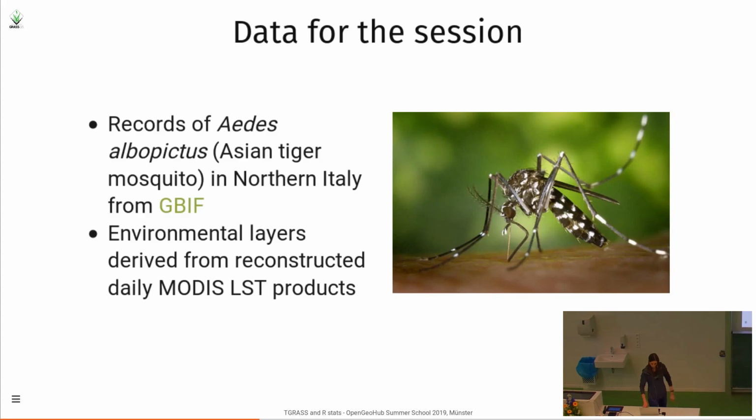And this is the mosquito, the Aedes albopictus species. It's an Asian tiger mosquito in northern Italy. So we will get data directly from internet, occurrences of this mosquito in a certain time period.